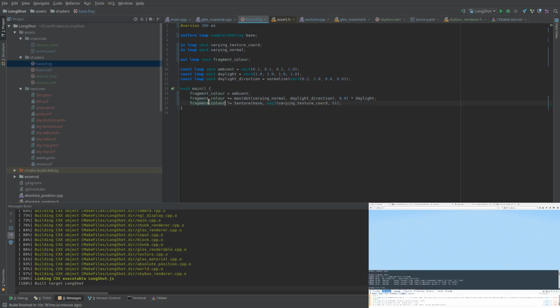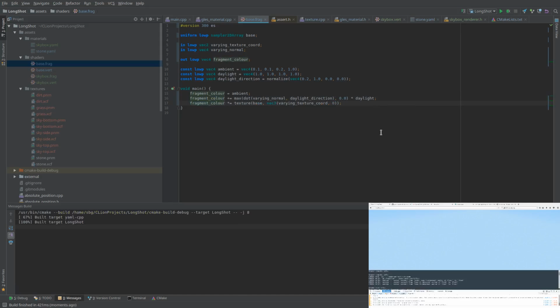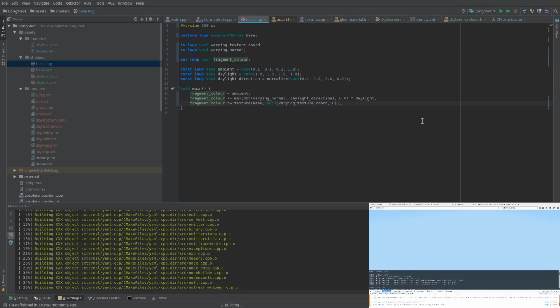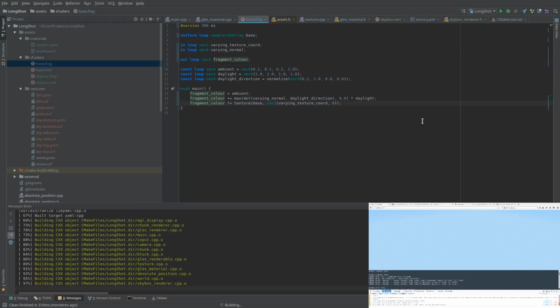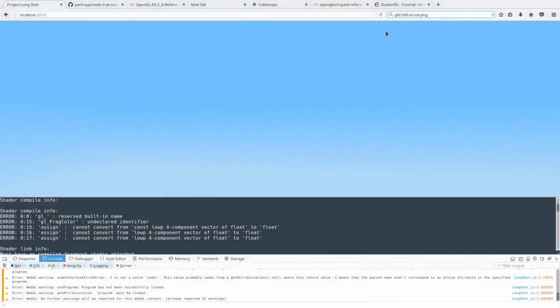Like that. We're going to clean again, and compile. So with that linked, we can switch over and refresh.